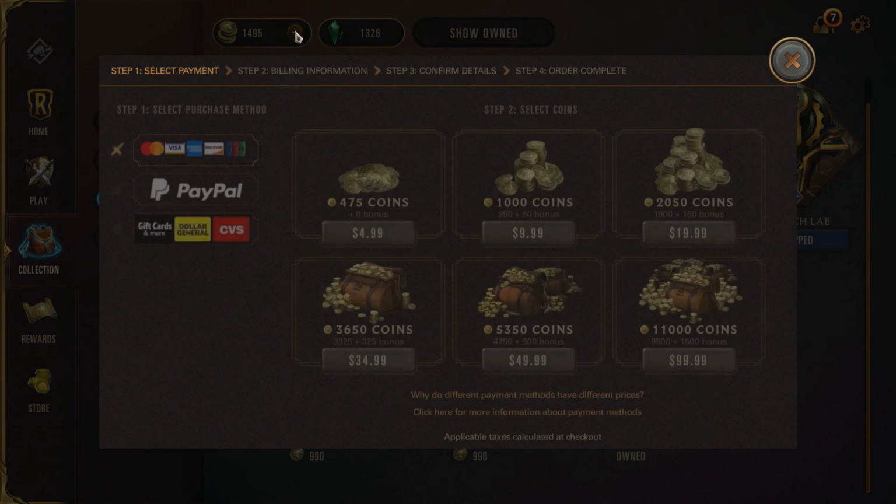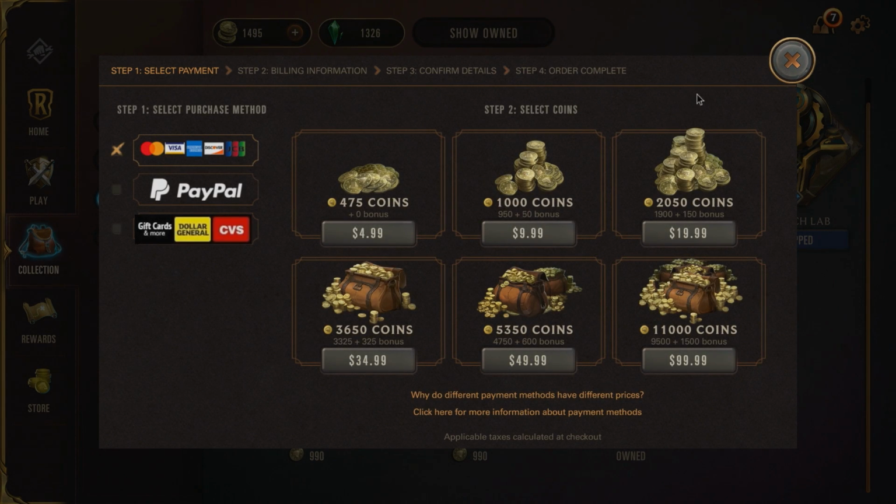What does that translate to in dollars? Let's find out. So it'd be about $10 for a board.